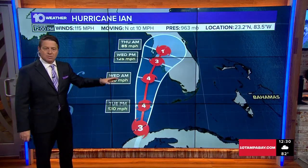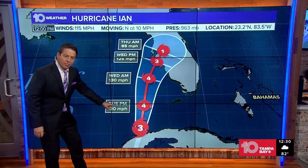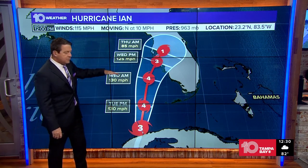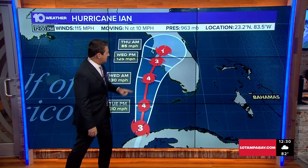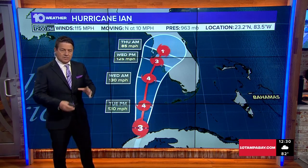Now, here's the latest update as of 11 a.m. And you can see it goes to 1:30 this afternoon, 130-mile-per-hour winds, keeps it through early tomorrow morning. This is basically about 2 in the morning on Wednesday. And then Wednesday afternoon is pushing the center on shore with about 120 to 125-mile-per-hour winds. That's going to be right around the center.